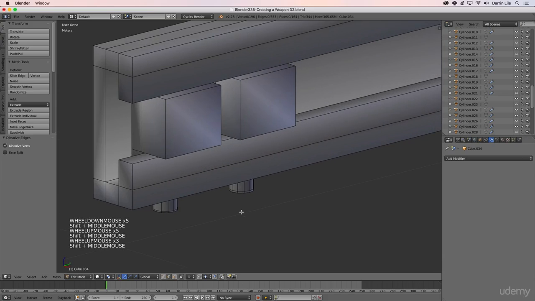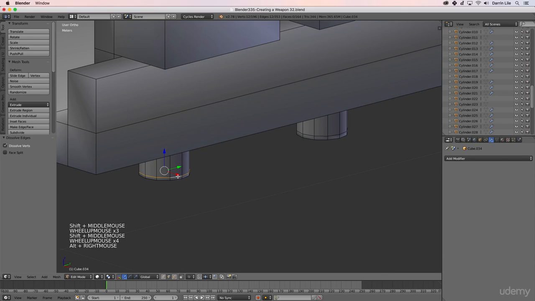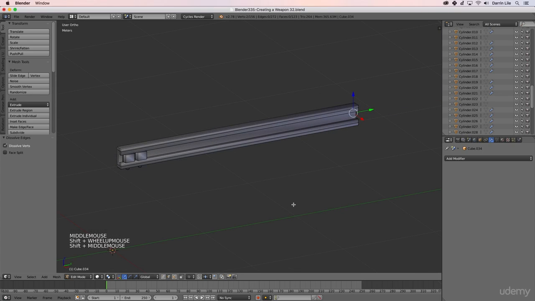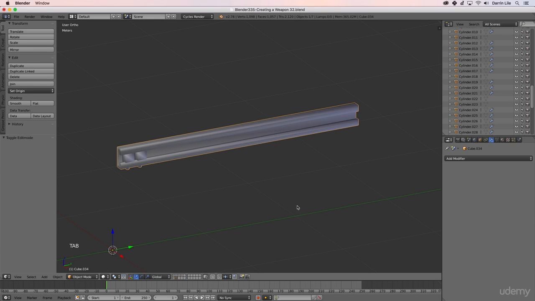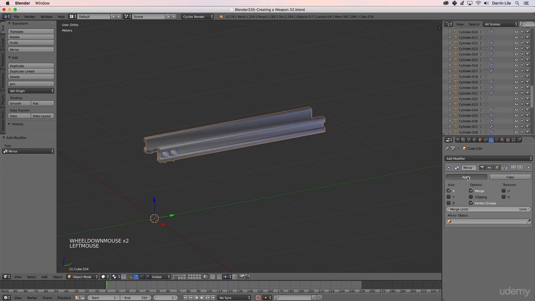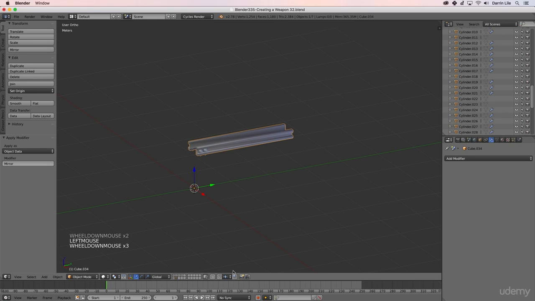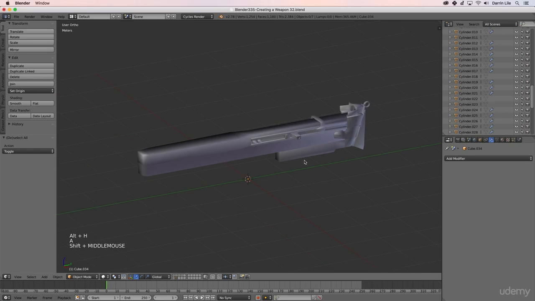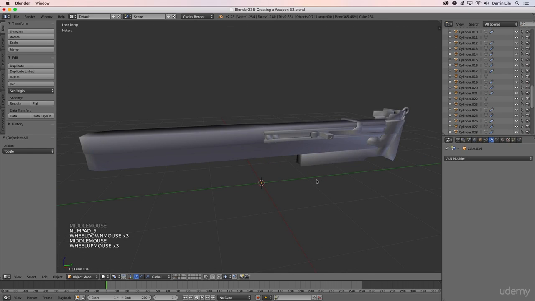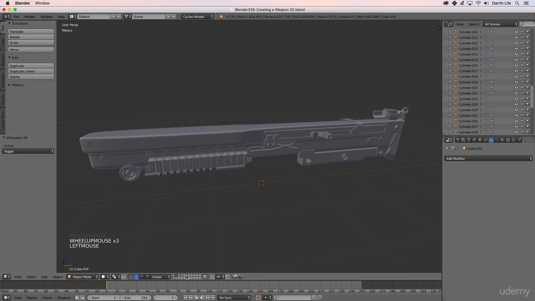It looks like there's an edge right down here at the bottom of each of these cylinders. Let's get rid of those. And that looks like about all we can do for that. So let's go ahead and add a mirror modifier and apply that and bring everything else back with Alt-H. Okay, so we have our low poly versions of those pieces. Let's go back and see what else we can do.